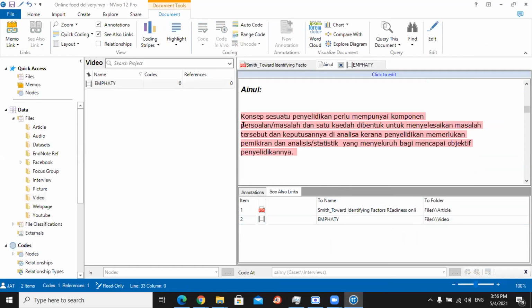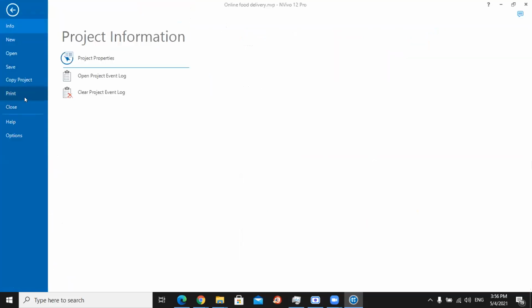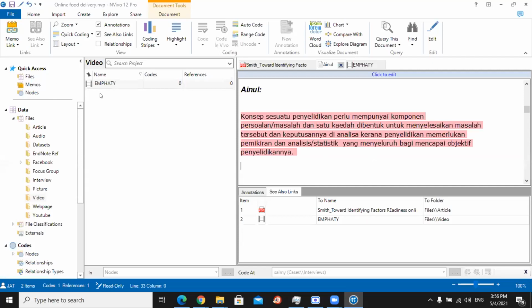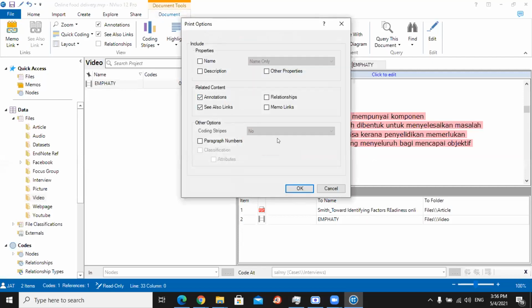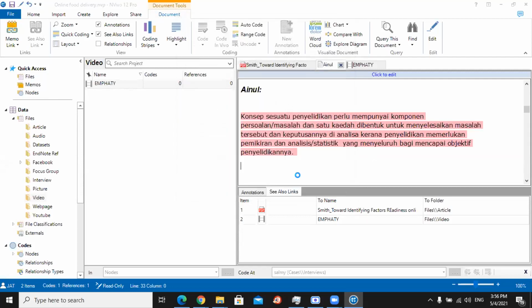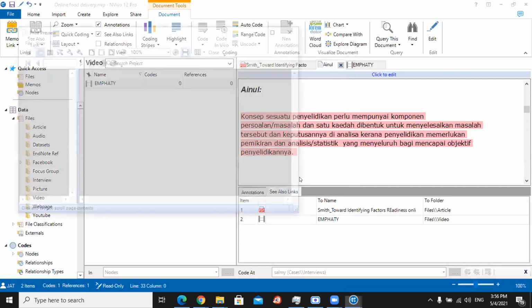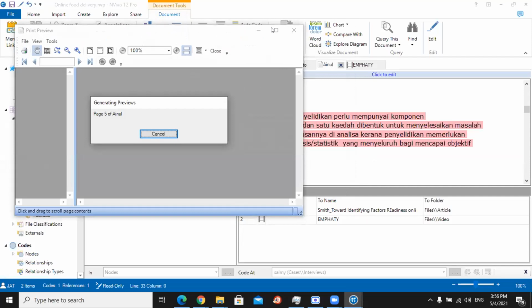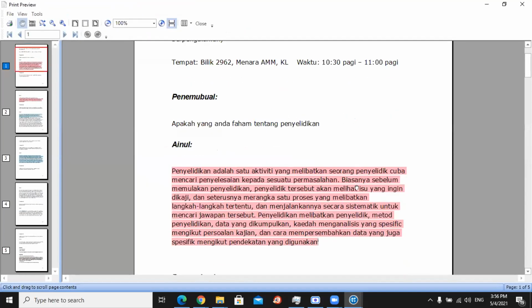Okay, so now in I Know, print preview. So you have annotation, see also link. Look at the document first.